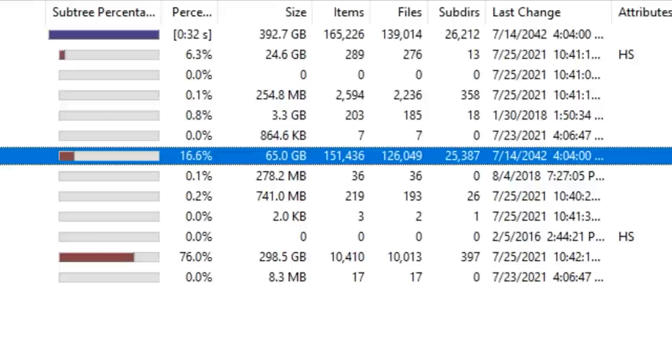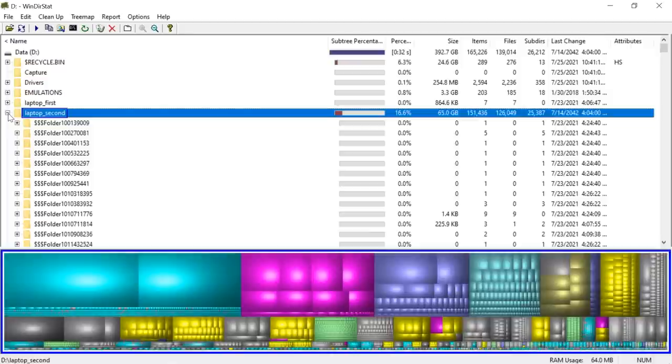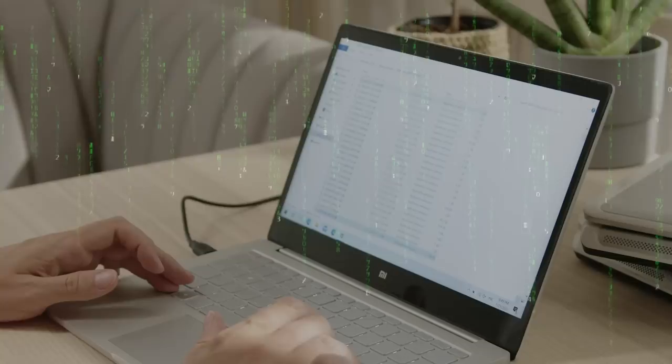But the older model unfortunately turned out to be a real Klondike of information, and this is despite the fact that the seller stressed that he had reinstalled the operating system. 126,000 files were recovered — 65 gigabytes of data. I didn't expect this at all. After trying really hard with the first computer, I was worried that we might have to order another couple of laptops. But as you can see, this is still a bit of a hellscape.